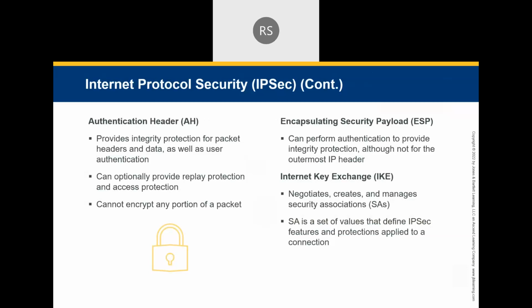Lastly, we're going to look at the Internet Key Exchange. This is a fundamental protocol responsible for negotiating, creating, and managing security associations. A security association represents a set of values defining IPsec features and protections that are applied to a connection. This acts as a backbone, ensuring secure communication establishment between the endpoints.